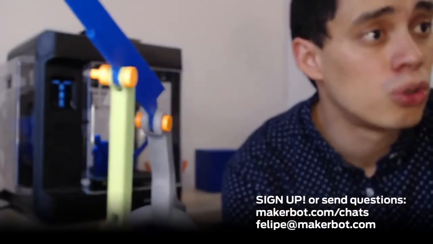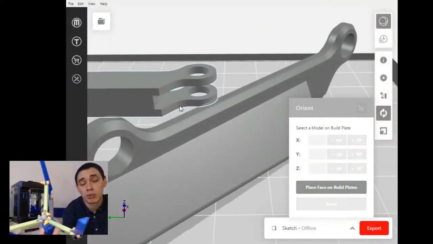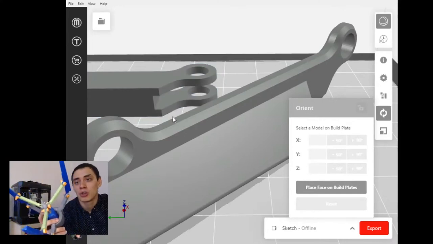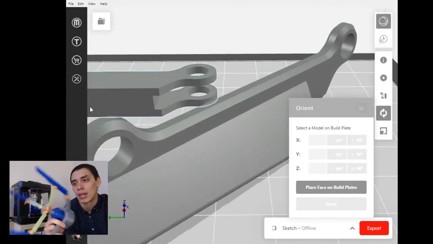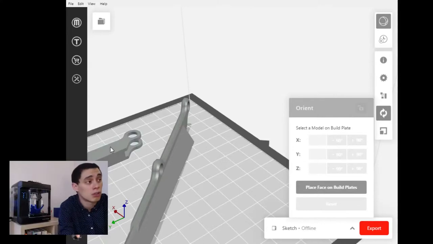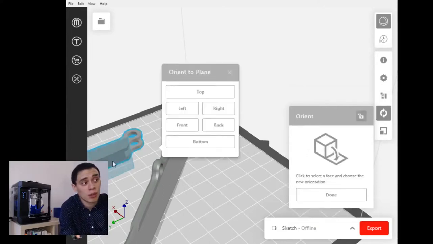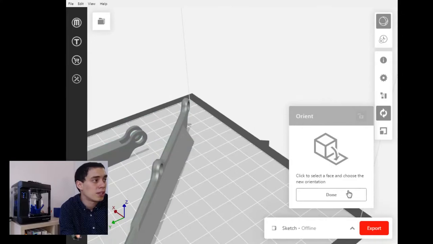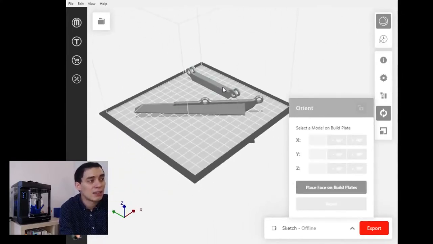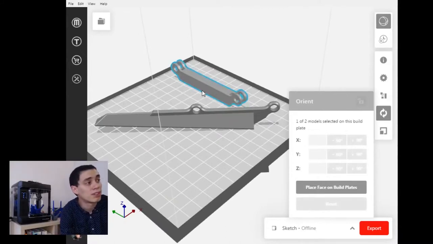So if I was to print, I'm moving back to MakerBot Print, if I was to print this part like so, then I would need supports right there, right? Because that second ear is going to be just floating in midair and it's not going to be able to be printed without supports. So the way to go around it, again, super important to consider part orientation when you're preparing your model to be printed, is just select that part. Again, talking about that really useful tool, I like it a lot, it simplifies my life. Selecting one of the faces and defining that face as, in this case, the bottom, right? It's just going to, you saw that happening, auto-orient that element there and put it against the build plate.